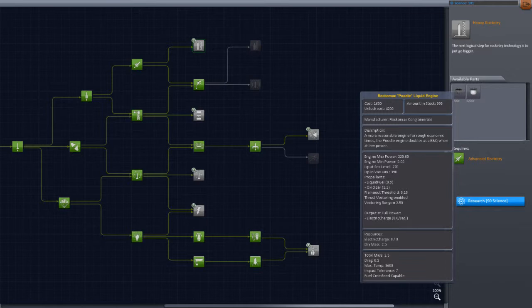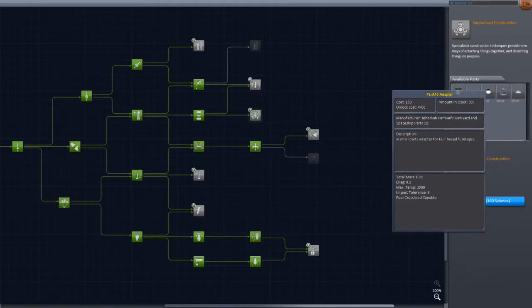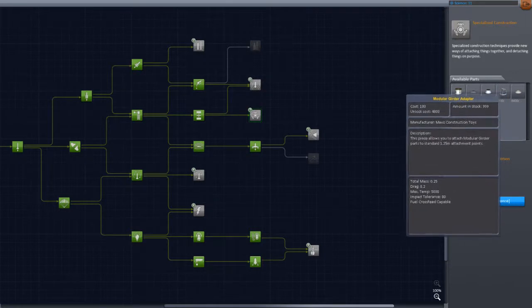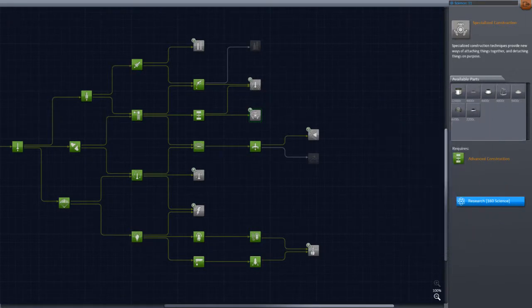Just read the description of that. See, we'd probably need that before these become of any use. So if we get that. Oh, what's this? Oh, docking. I see. I'd probably want to get that actually at some point. So we've got the docking ports and things. We'll be able to build space stations and stuff once we get this bit.